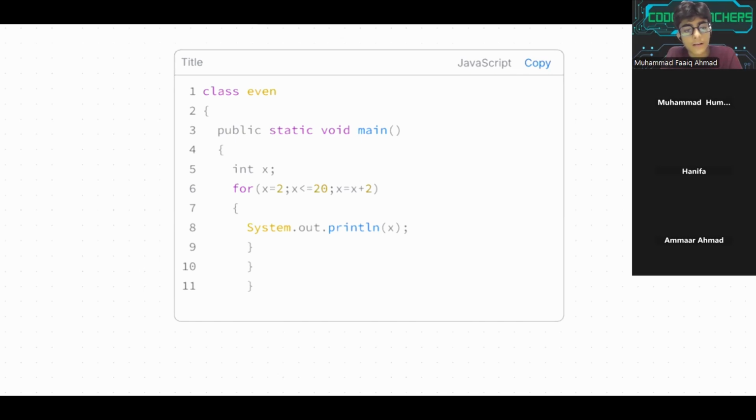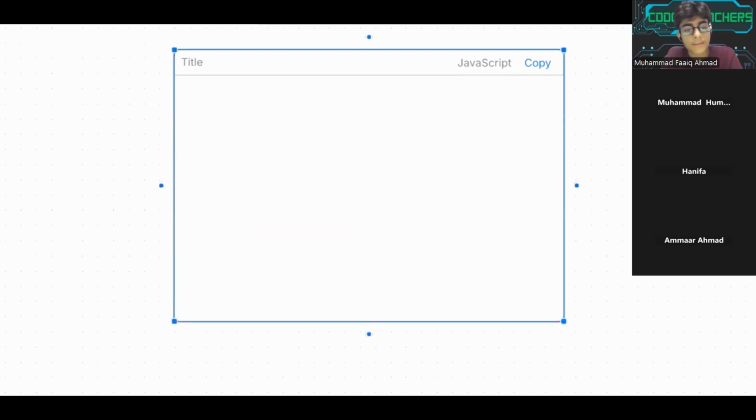Yeah. After the for loop, you might have noticed that there are two brackets for the System.out.println. Now, if there is only one line of code that is to be repeated over and over again, as in only the print statement is to be repeated, we can omit the bracket after for.